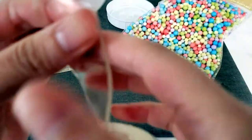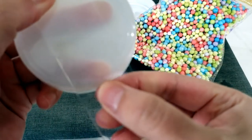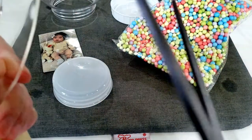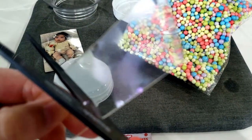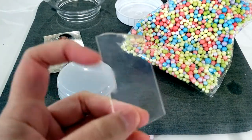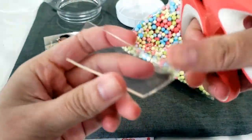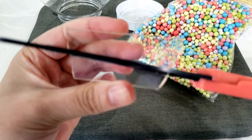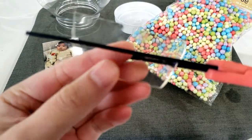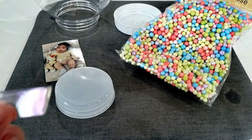So I'm just gonna, let me turn it this way. I'm gonna measure it to the width of this circle, which was approximately here. It's clear, so should be good. Then I'm going to cut this tape in half so I can create a little slot. Okay, this is hard for me because I can't see where the half mark is. It doesn't have to be perfect. Okay.